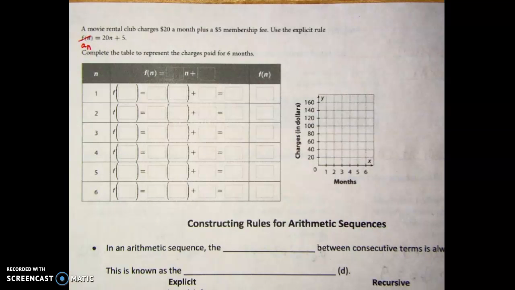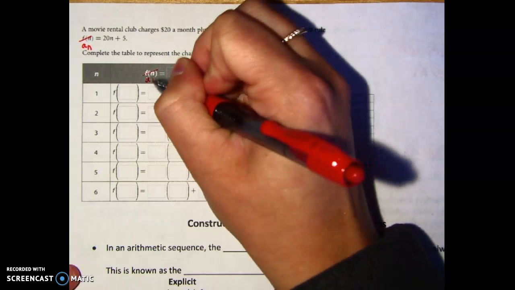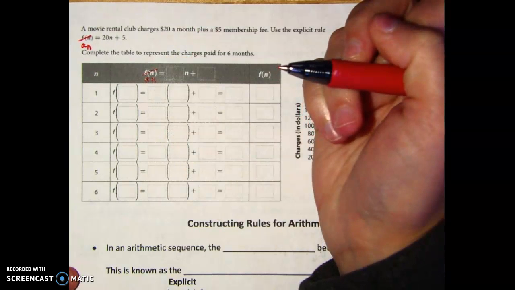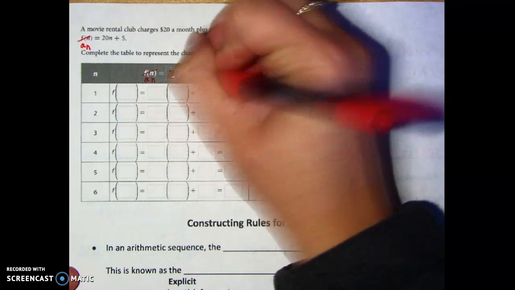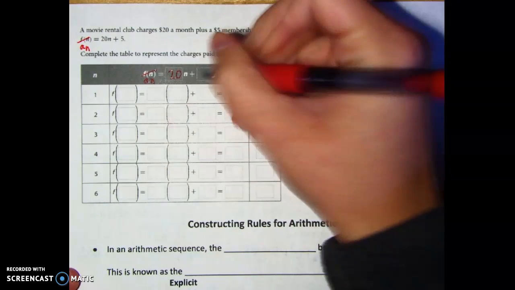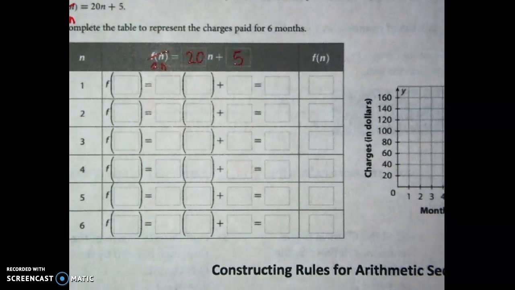I mean, it doesn't make that huge of a difference, but just to be pretty correct about it, we'll do this. I don't know if this will show up, but I would like this to be a sub n as well. That doesn't really show up. In this box here goes 20, and then in this box over here it is 5. So let me see if I zoom in, if that's any better.